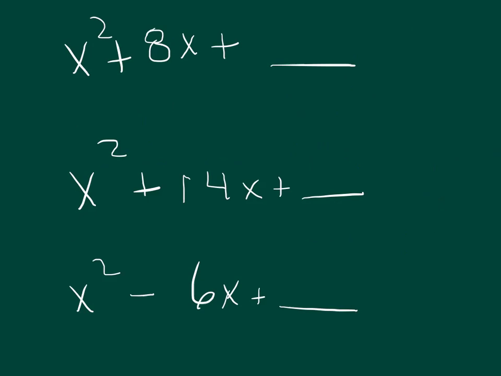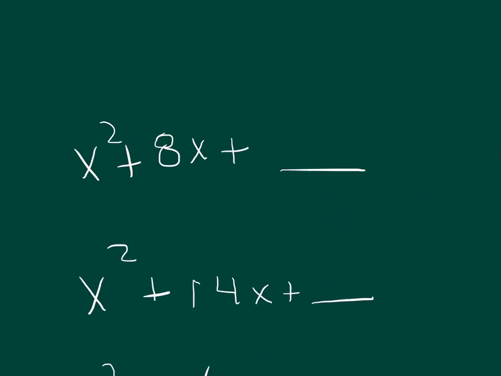What I want to do in these situations is ask you to think about how to take these problems and turn them into perfect square trinomials. What could I add to them? They're all binomials right now, as you can see. But what could I do to create perfect square trinomials out of each? So I'm just going to see if I can scoot this down for just a second.